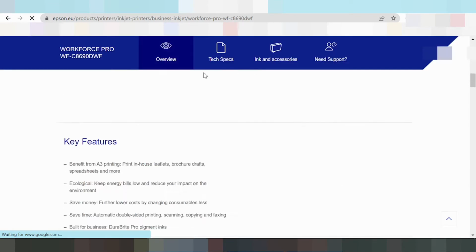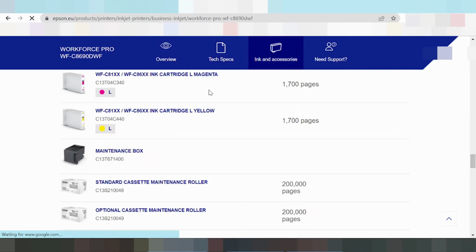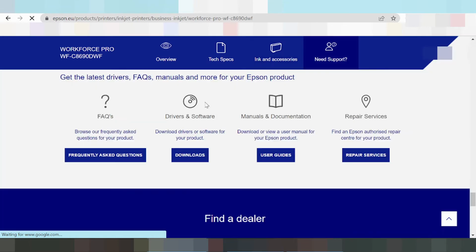Okay, scroll down again. Here is the title "Drivers or Software", the driver or software for your product. You click the download button, click here, and please wait while it loads again.